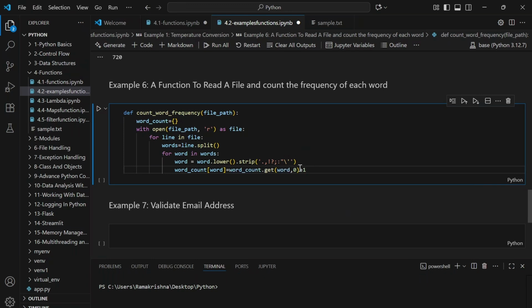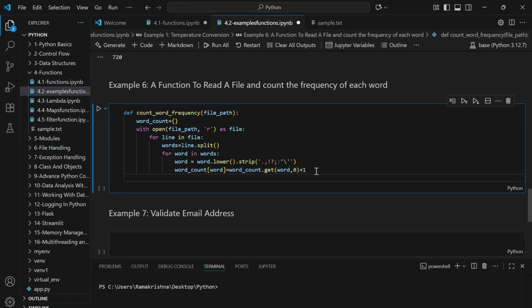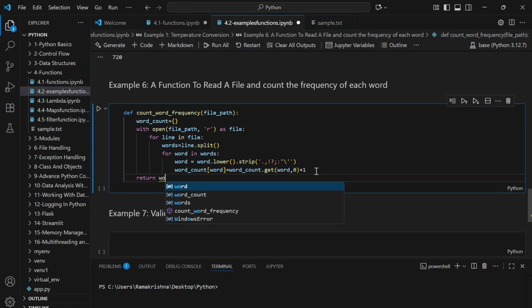So here what I'm doing is, if a word is already present, then increment the count by 1. If it is not, then start the count from 0. Okay. Then come out of this for loop and return the word count here.